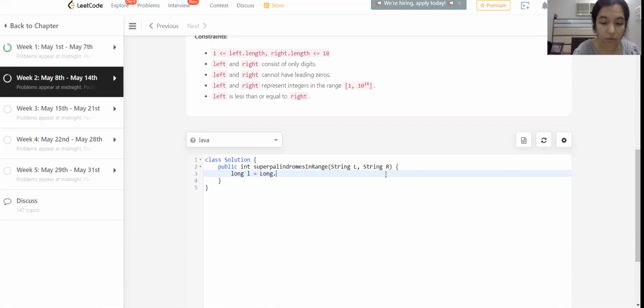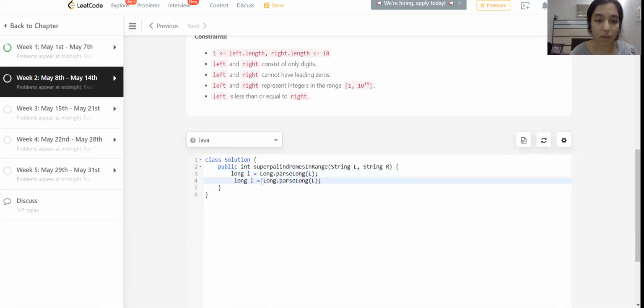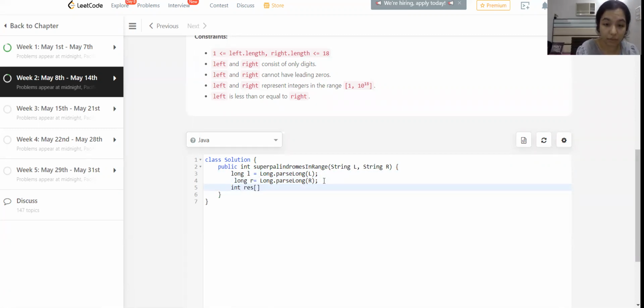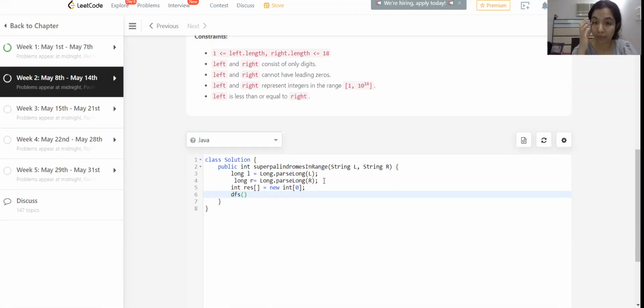Long.parseLong of L, and the same we're going to do for R. Now we are going to create a result array of size 1. Now we are going to pass our result array and our left and right into the DFS function.